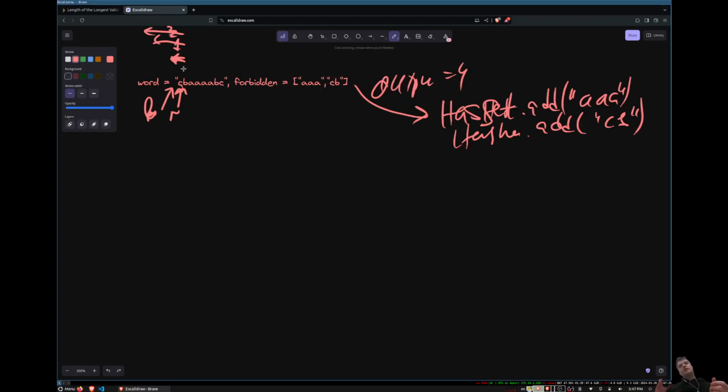If a suffix of it is a forbidden word, it means this sequence is forbidden, because it has a forbidden word, and I should move the left pointer so that it points to the position one to the left of the smallest forbidden word, plus one.